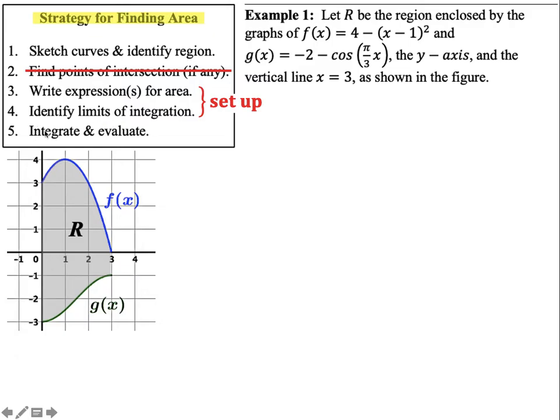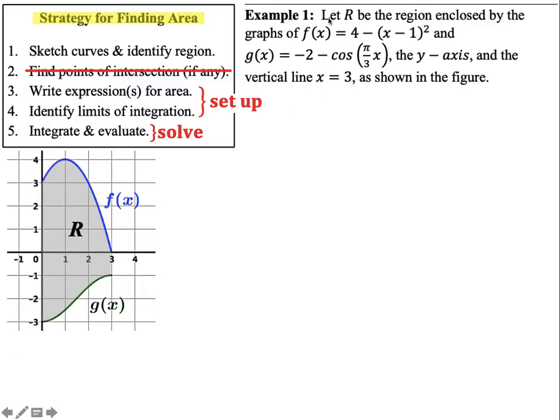And then we have to go through the calculus. We have to integrate that expression and evaluate it, plug in the bounds and all that stuff. And that's called solving. So when we talk about setting up and solving, we're talking about these steps here, 3, 4, and 5. And sometimes we're asked just to set something up. Sometimes we're asked to set it up and solve it.